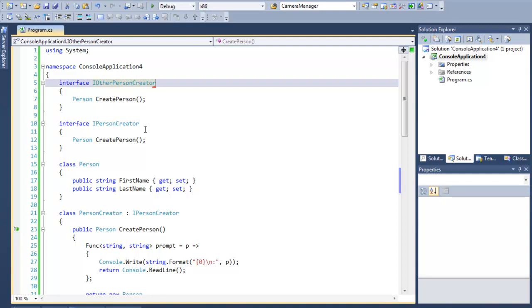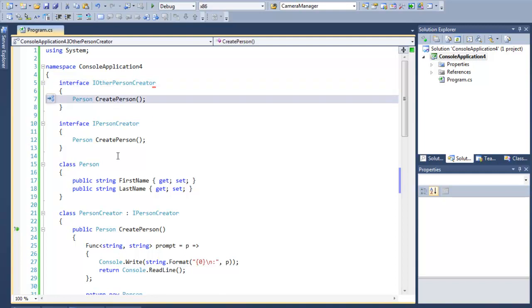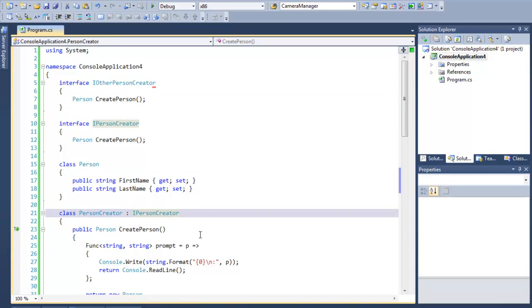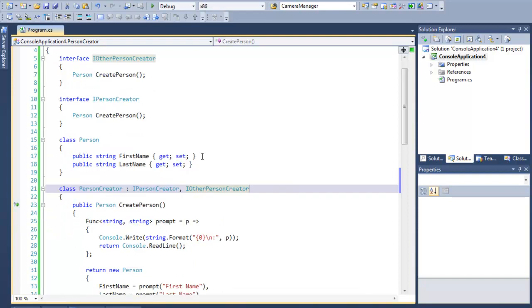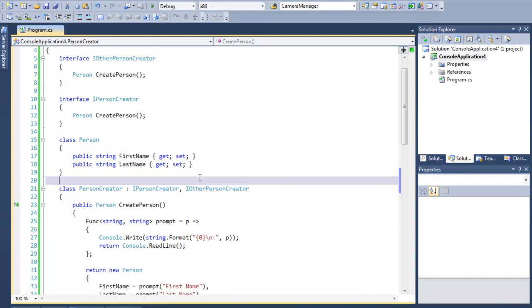Let's say you have two interfaces with two methods that have the same name. And let's say you implement multiple interfaces with a comma and then the other interface. Now, what happens when you have this code? I would think it would just work because I don't see you being able to have two different methods of the same name. But it's possible that you can. I really don't know for sure whether that works or not. Well, at the moment, it does work.